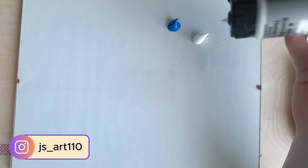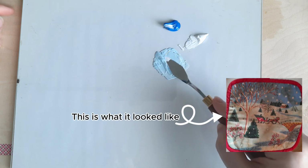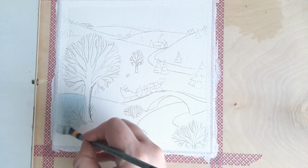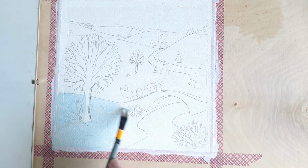Hi, in this video I am painting a winter illustration with acrylic paints. It is inspired by a picture from an old potholder that wore out and had to be thrown away. I really liked that picture and wanted to paint something similar to have as winter decoration.